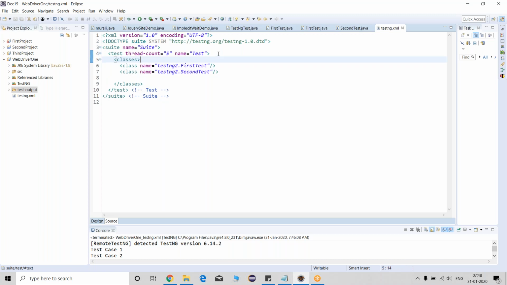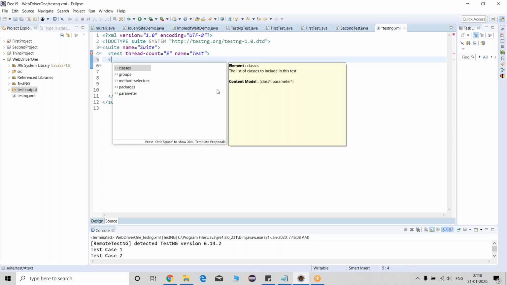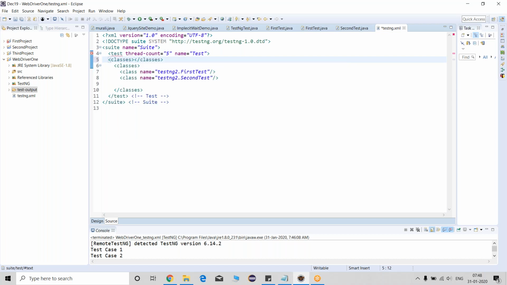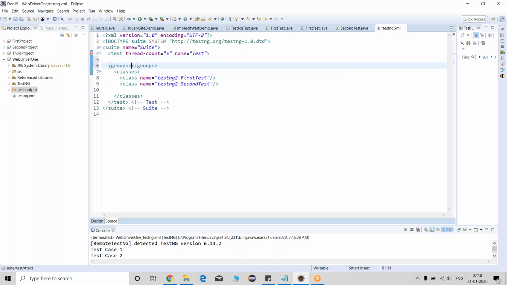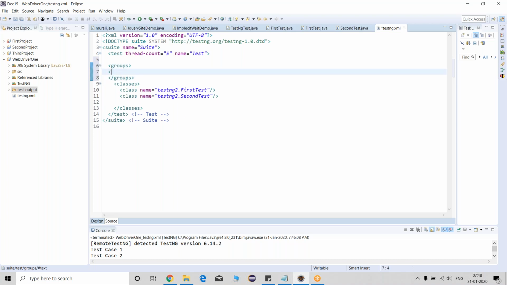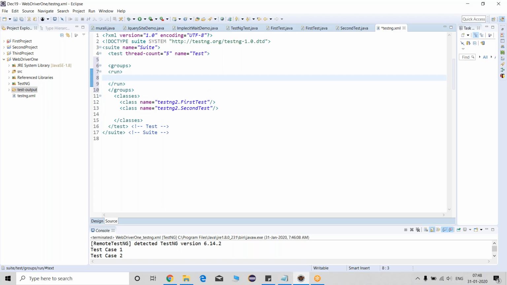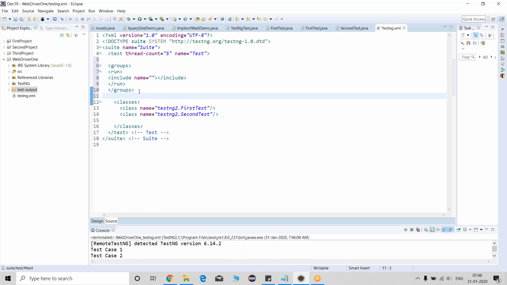Inside a test, above the classes, you can mention groups, and then run. Inside run, you have to give include. Include what name? Here it is asking for a name. Boss, I want to execute this group. What group do you want to execute?